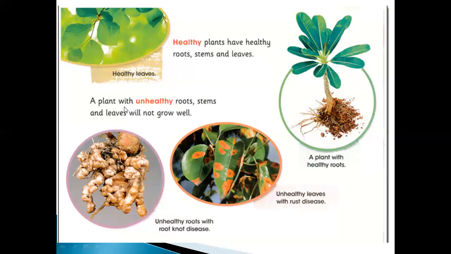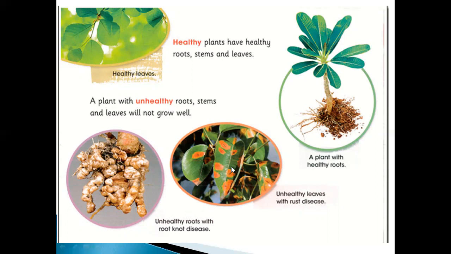A plant with unhealthy roots, stems and leaves will not grow well. If a plant has unhealthy roots like this, how can it grow? It can't grow well. And the stem and leaves will not grow well. Unhealthy leaves with rust disease, lack of water, or you can say lack of sunlight.